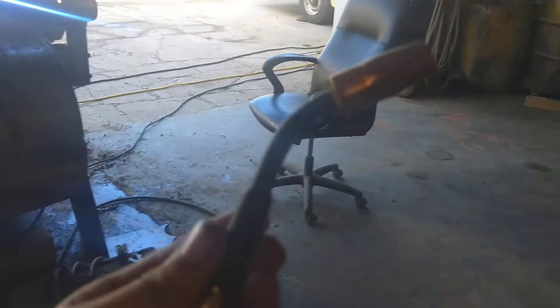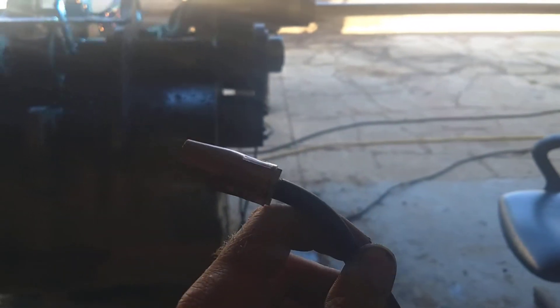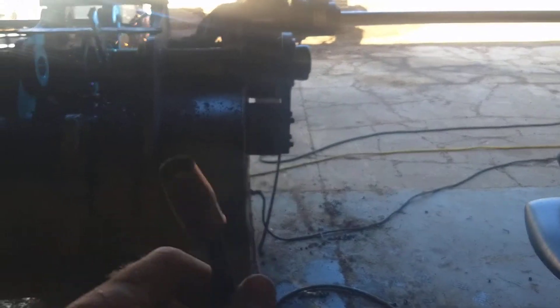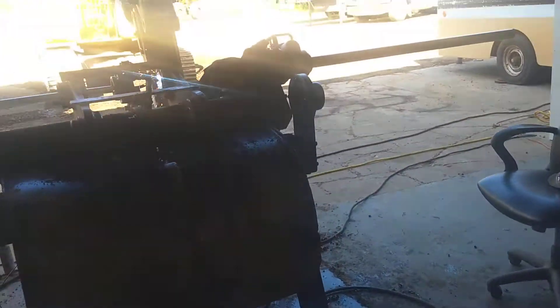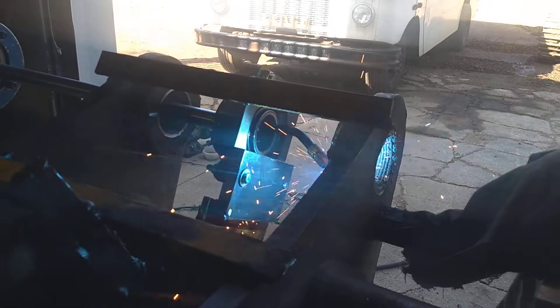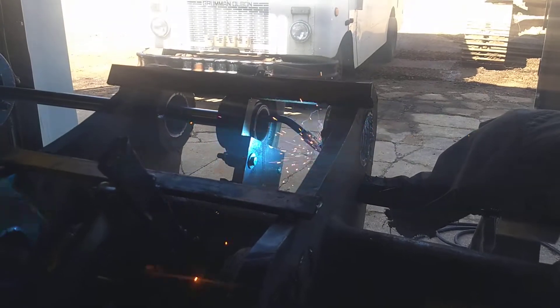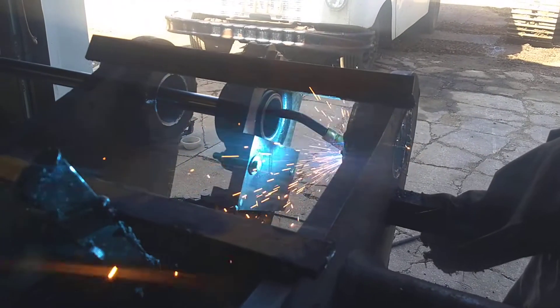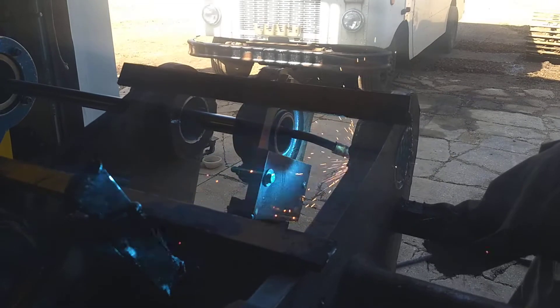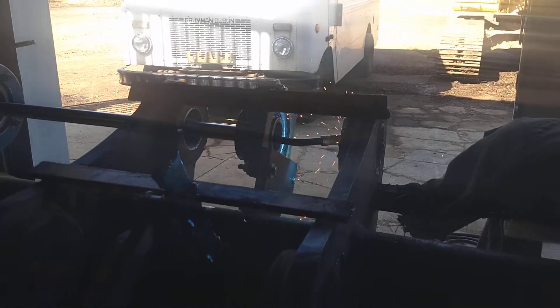This is what I consider to be the biggest failing on this thing. It had this total piece of crap on the end of the gun — just rinky-dink. You're running 160, 150 amps with 035 wire like this; there was just no way that was going to hold up. So I took one of my $60 Chinese imported MIG torches, ripped it apart, and adapted the gun off the end of it onto this. That has worked awesome, and it uses all off-the-shelf Miller components.